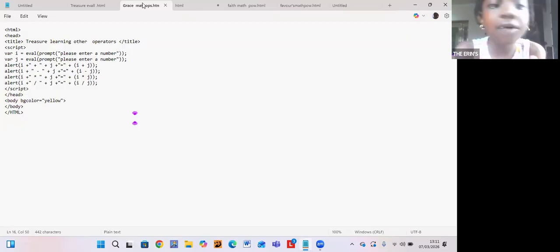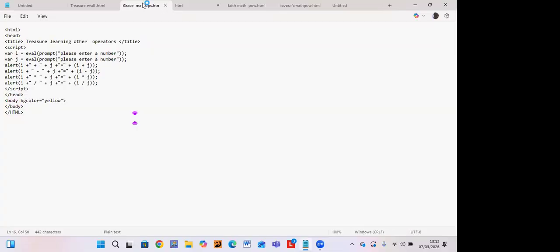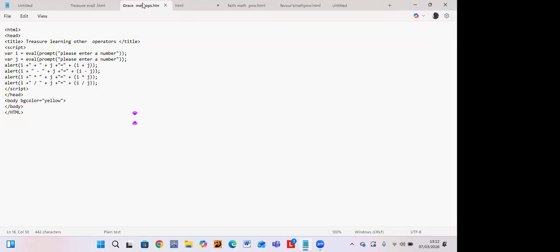And when you have entered the other number, then they show you the number that is right, that is I, plus the other number that is right, that is equals to J. That thing is I plus J equals to your answer. That's how we do. Okay. Then the other one is minus. Then the last one, the other one is times, and this one is division. Okay. All right. Thank you.